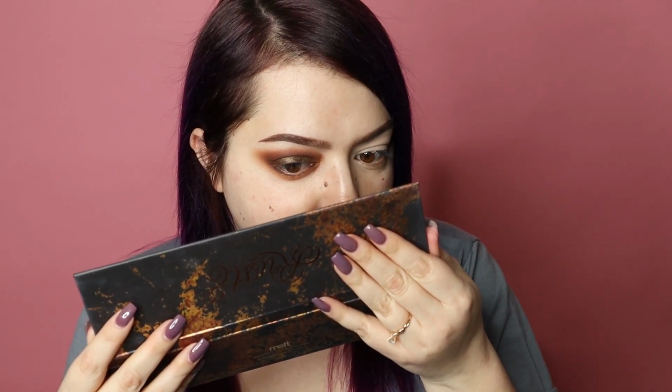I do have a lot of fallout on my face, but I didn't do foundation before, so I'm just going to leave everything and then I'll go in with a makeup wipe afterwards, just because that is how we do things around here. I don't know how people can do their eyes after their foundation. I try to do it every once in a while and I can't do it.